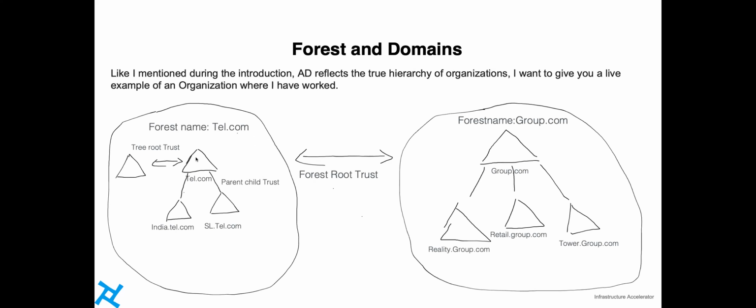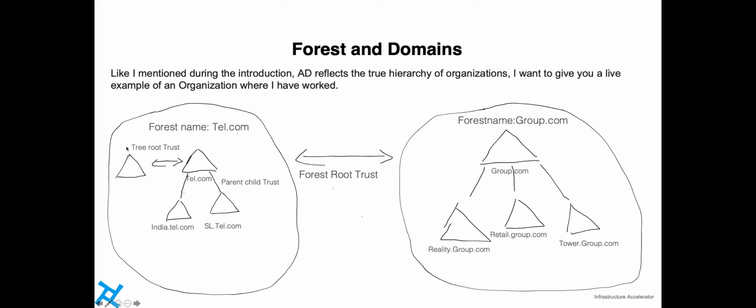Let's go back to the same image which we have been working on. In this image, I have named the trusts. So let's assume this is company A, and this was the root domain. The original company creation happened here, and this was the root domain. And then later they bifurcated into the India business in a different domain, and the Sri Lanka business in a different domain. So this domain is a child domain of the root domain.